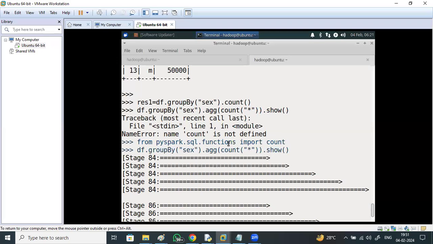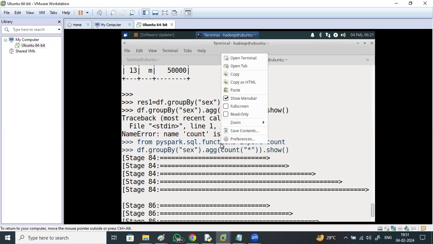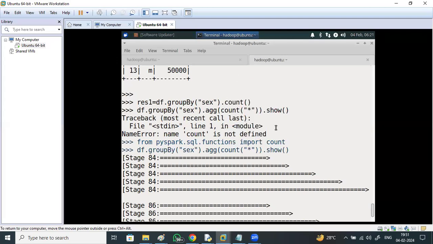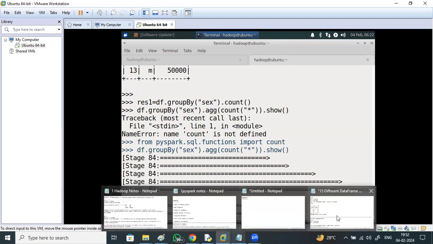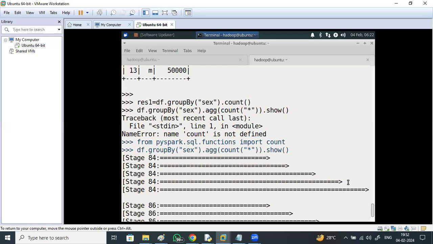Oh, I got it. So instead of count, these min and max we did not import directly and it works, right? But instead of a count import, do you have any common library, one library for all aggregate functions? No. Okay.